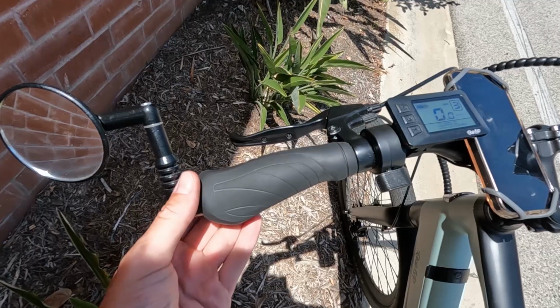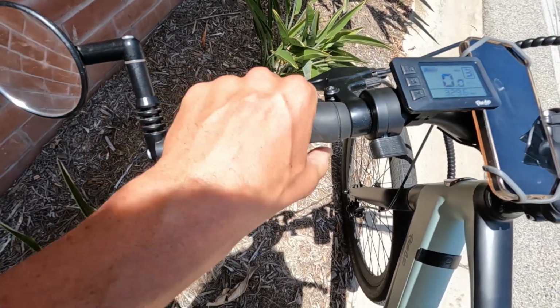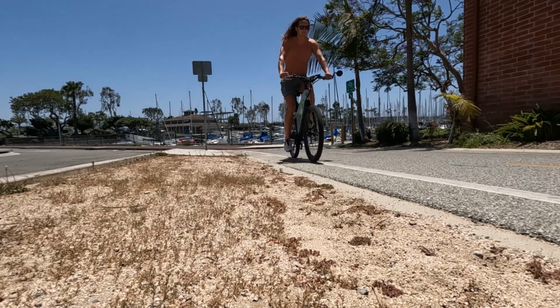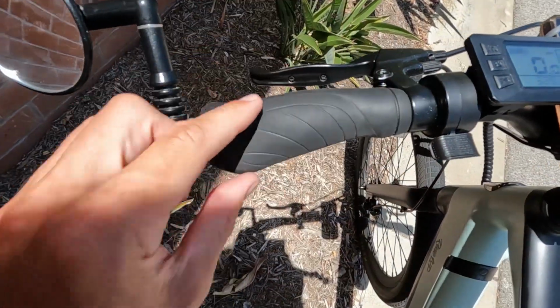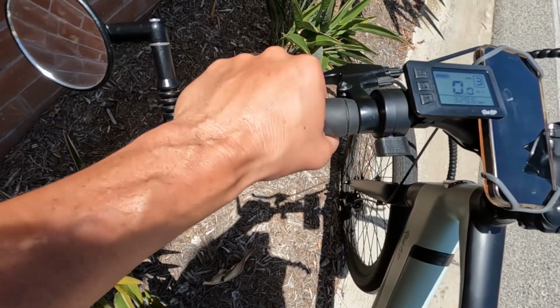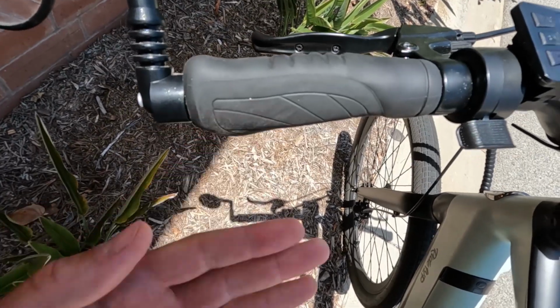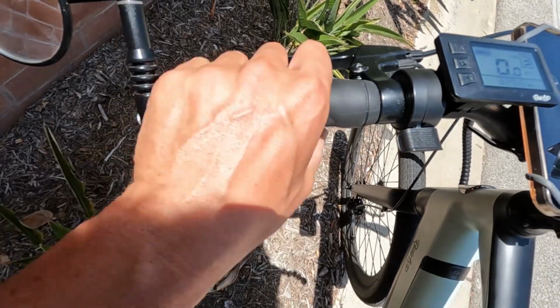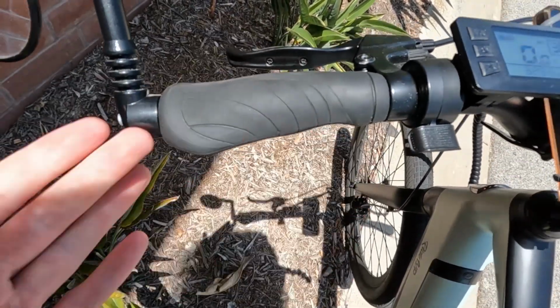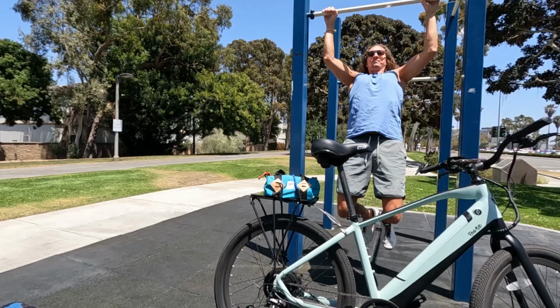Next on my list of things I hate about the Core 5 is these hand grips. And it's not actually the hand grips themselves. These are ergonomic and they feel really good to hold on to, and they distribute the weight across your palm. The thing that I don't like about them is when you put your hand on them and put weight on them, they tend to rotate, so they don't stay in place. Of course, you could put some sort of glue or something on them to make them stick, but then they might not come off. Also, there is no mechanism here to lock them in place by tightening up a screw or something like that.